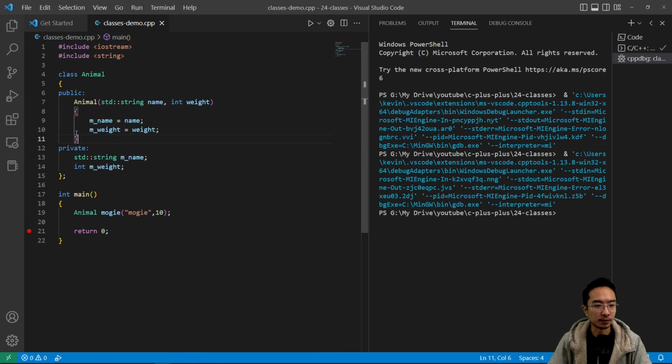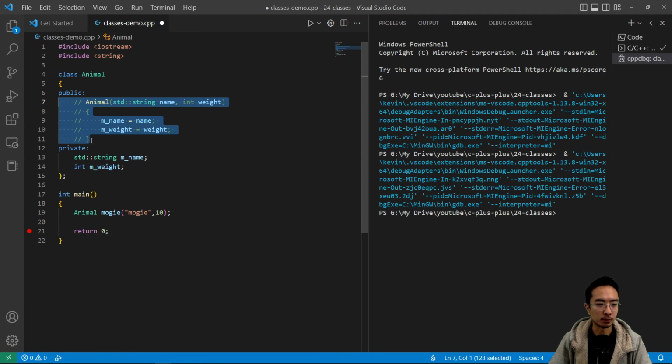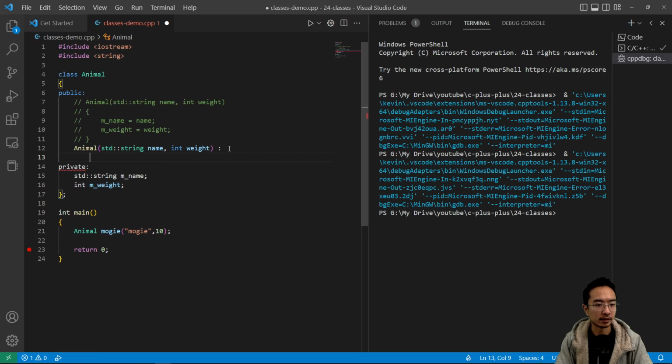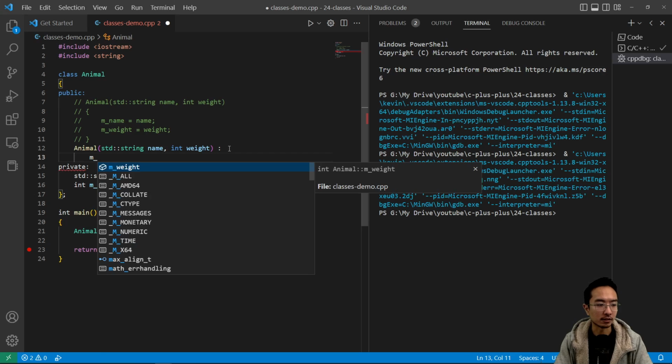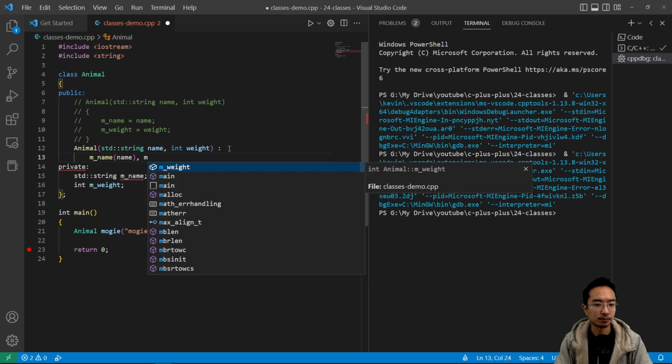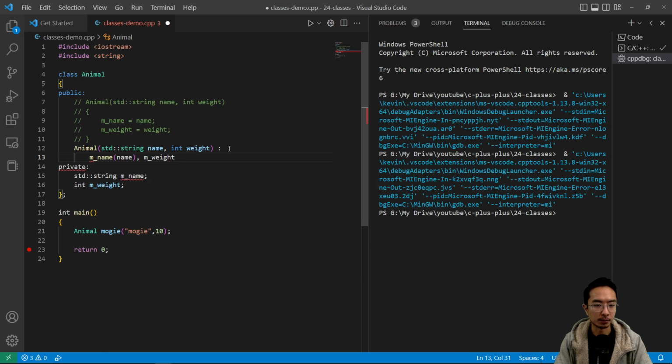Like we said, there's another way you could create your constructor. It's a more compact way using the initializer list. We would still have this part the same. The thing that would change now is you have a colon, and then it's underneath or on the same line, depending on if it's short enough. I usually like to have it continue to the second line. So you could have m_name, and then inside you pass in the variable, followed by the other variable that we have, m_weight, and you pass in weight, and then you have your open and close curly braces.